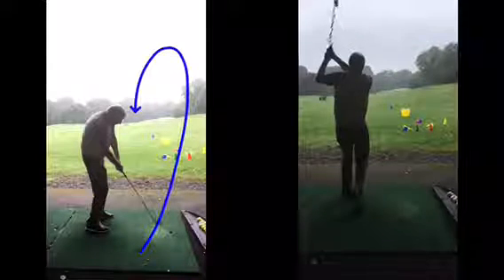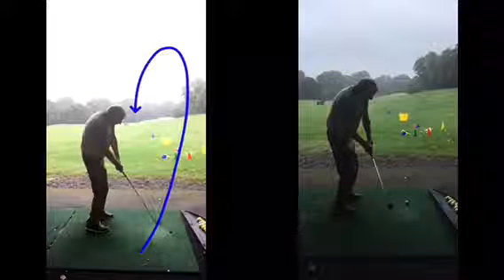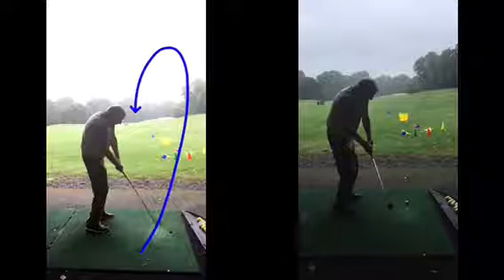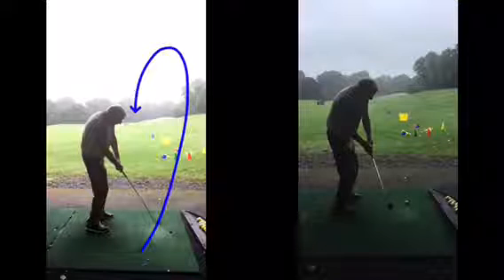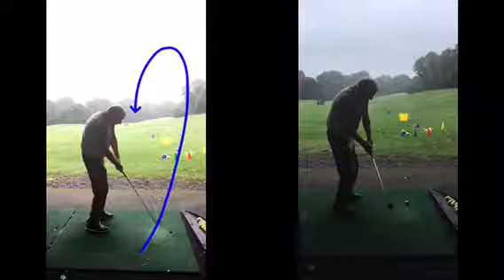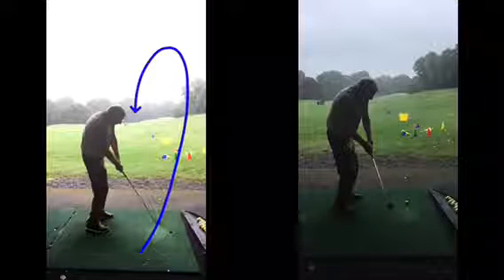To summarize overall — the ball's going miles on the ground at the moment. You get it nice and low and it goes forever. But if your golf ball is coming in a bit too hooky, the fairway gets quite narrow because the ball's running into trouble, or you hit it out to the right and catch trouble on that side. So a more direct hit is going to be a much more favourable shot. Does that make sense? Good man.